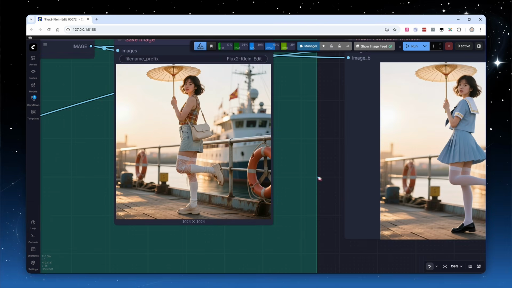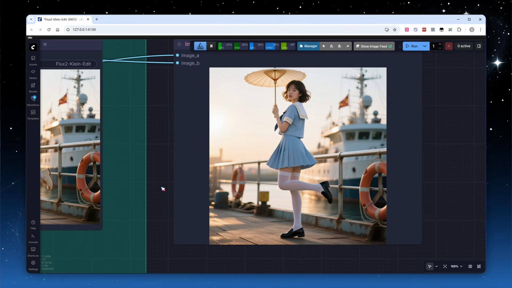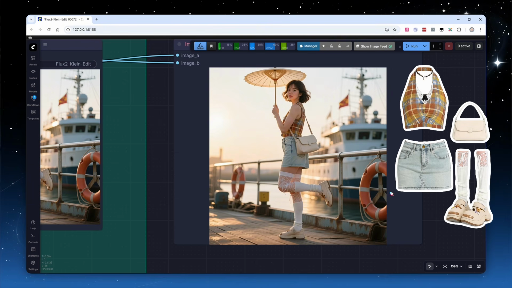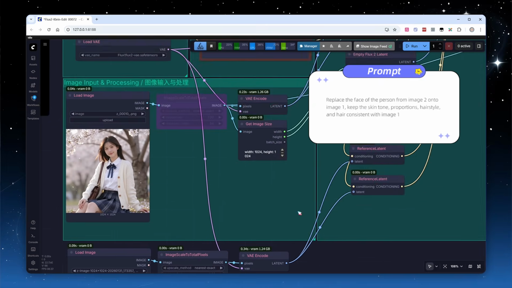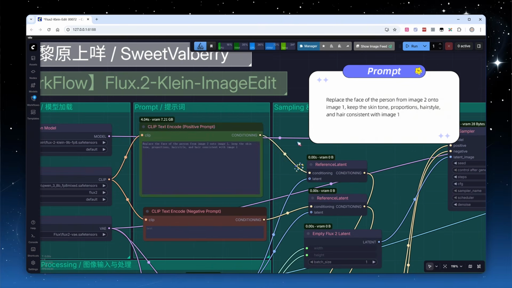I'd give it 80 points. Original elements are perfectly preserved and most clothing elements transferred successfully. The flaws are: the top changed from a halter neck to a regular tank top, and the shoes are similar but not identical. Now let's swap both Image 1 and Image 2 to portraits and try face swapping. The prompt simply requests a face swap.